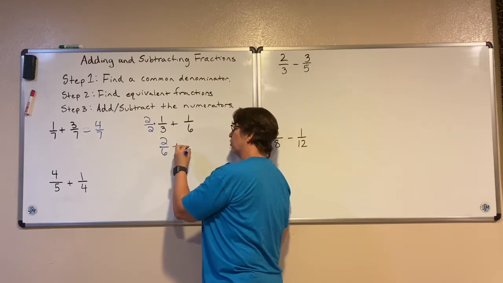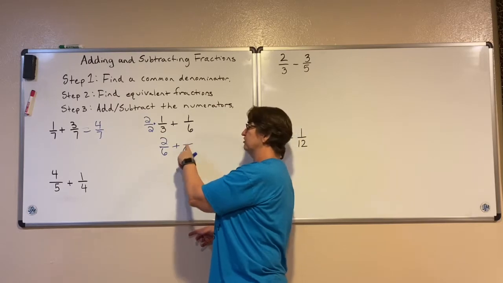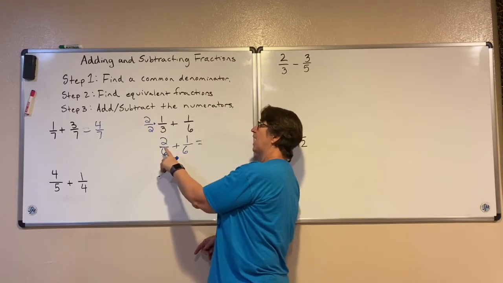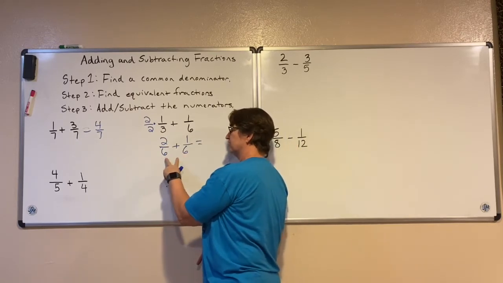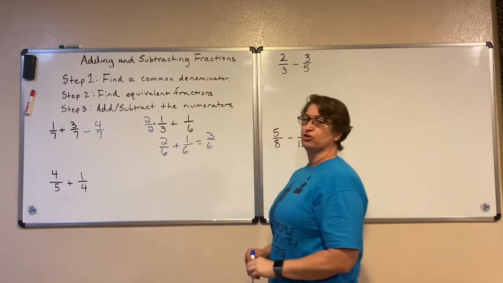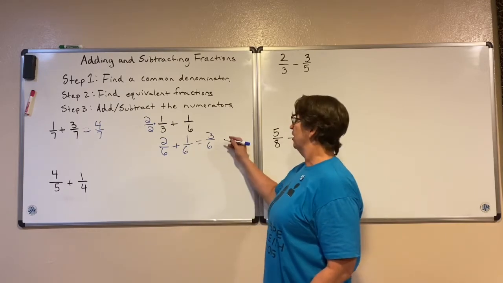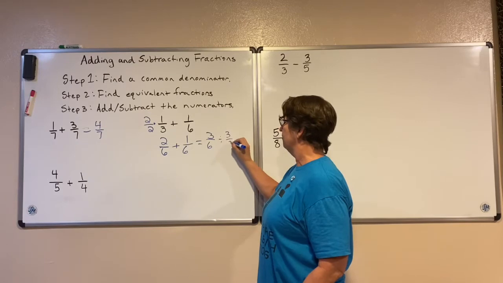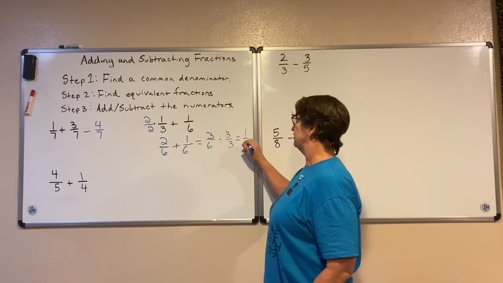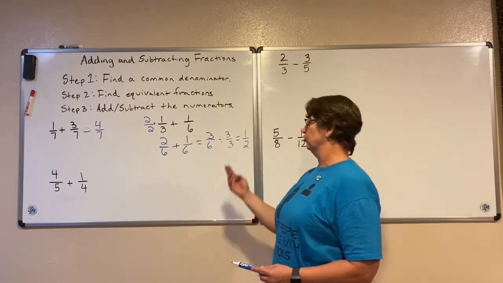Well, notice that my 1/6 already has a 6 in the denominator. I don't have to change him. He's already dressed that way. So I'm just going to leave him as 1/6. Now, once I have their denominators the same, I can just add their numerators. So 1/3 plus 1/6 is equal to 3/6. I'm going to simplify that. In other words, I'm going to divide the top and the bottom by another fancy 1, 3 over 3, so that that's just equal to 1/2. So it turns out that 1/3 plus 1/6 is actually equal to 1/2.